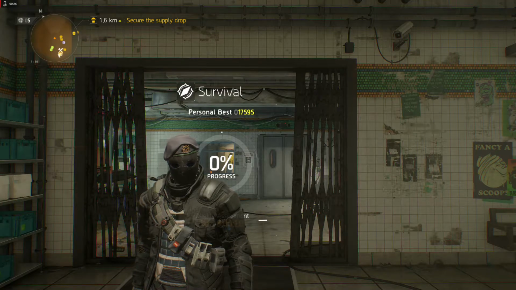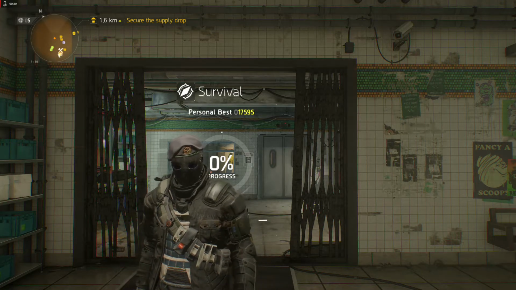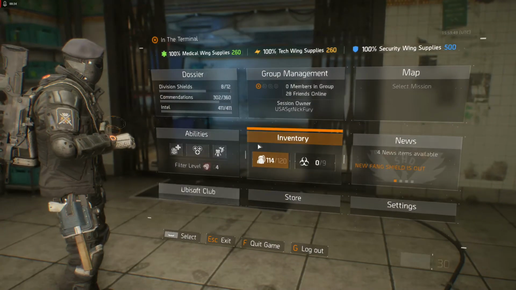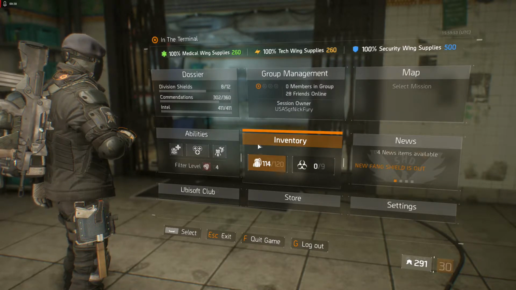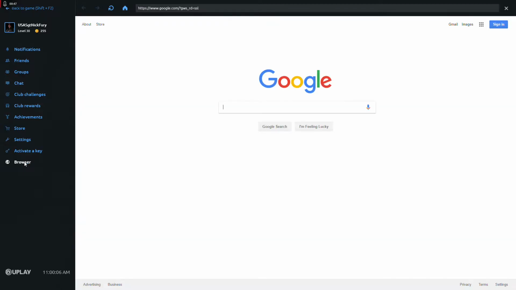A lot of you play survival, and if you're just new at it, it's really hard, right? Because you've got to figure out where everything's at. Now, there's a little known feature here. If you go Left Shift F2 and bring up your in-game menu, if you notice at the very bottom, there's something that says browser. If you click on it, it actually brings up a Google browser while you're in the game itself. I know a lot of people didn't realize this.